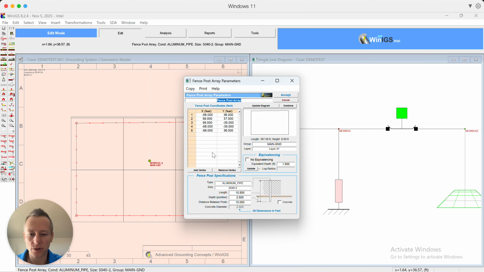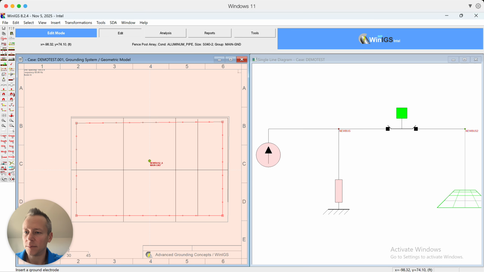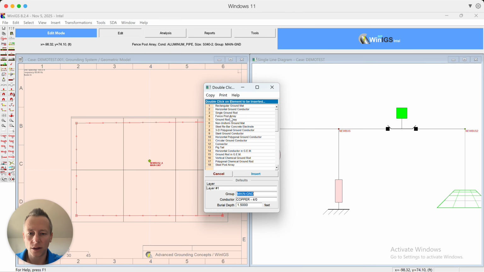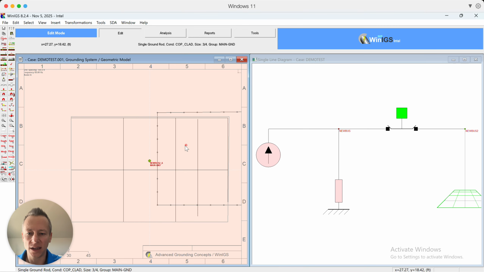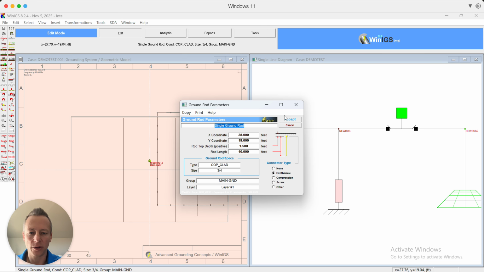This was a fence post array, where you can also specify the depth of the posts into the ground. So when the fence gets grounded, basically this acts like a ton of ground rods. Then over here as well, you can add in ground rods. Ground rod in GEM, that might be a ground well, ground enhancement material, where you drill it super deep and you backfill it with low resistivity bentonite or something similar. Same with a horizontal conductor. You can do that as well. Steel post array. Single ground rod, you put that in, give it your burial depth.